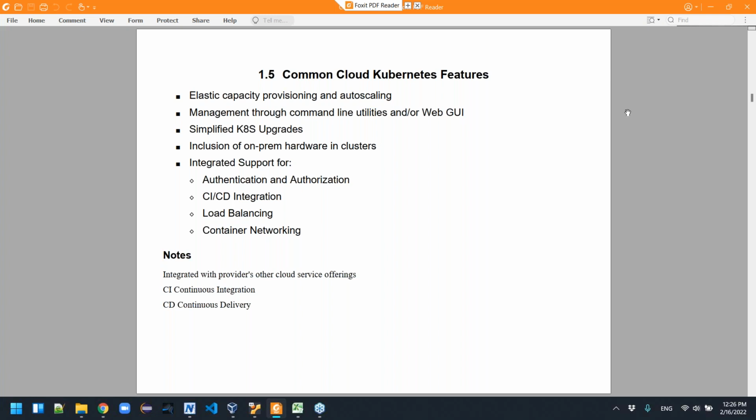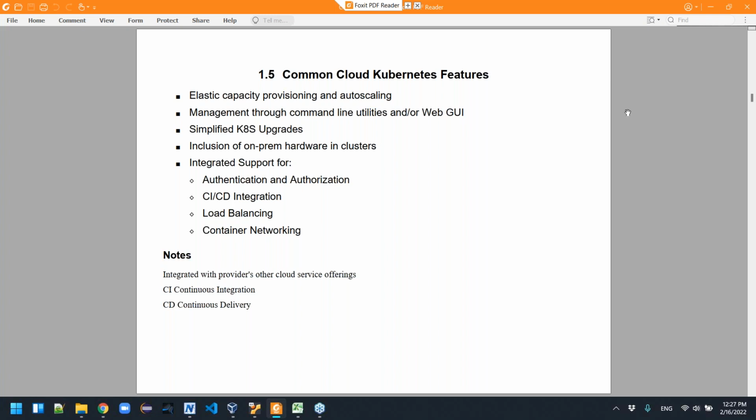Okay. Another thing you'll find with these cloud Kubernetes providers is integrated support, where things that are required in Kubernetes can be satisfied by other services that the cloud provider has. Okay?